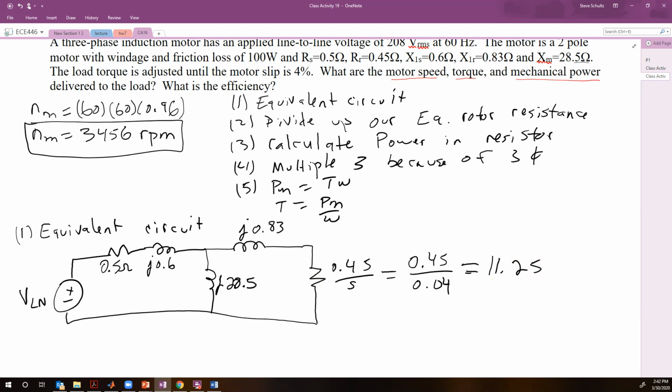Now this resistance is going to be a combination of the resistance of the rotor and the equivalent resistance of the work itself. So we know that if S equals 1, then the rotor isn't moving at all. And if the rotor isn't moving at all, then all of our power has to go into electrical heating loss because there's no mechanical work being done. So in this case, RR is going to be equal to 0.45. So we have to take the 0.45 out of that.